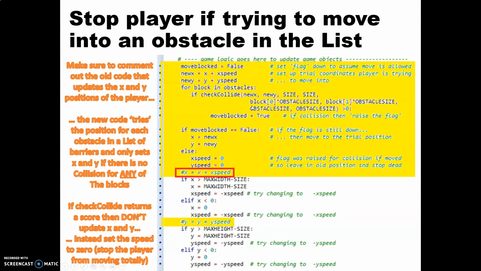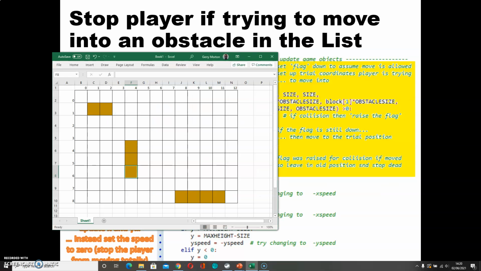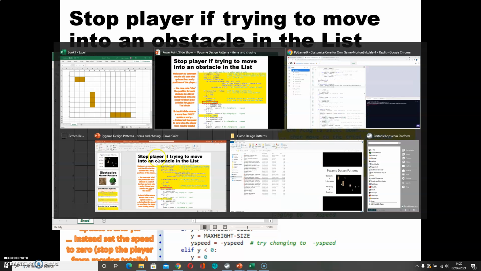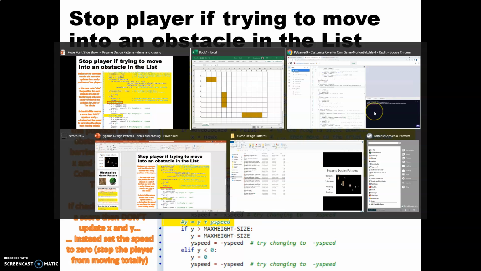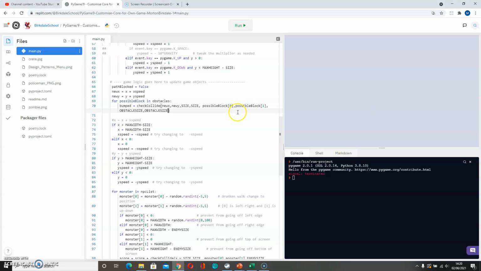Okay, now one thing that would cause a problem here, block 0 is the x coordinate and block 1 is the y coordinate, but that's for our grid. So remember that our grid is a blocky version of the entire screen. So I need to make sure to translate that by multiplying the x and y by the obstacle size. So here it's going to be possible block 0 times obstacle size, and then possible block 1 times obstacle size.